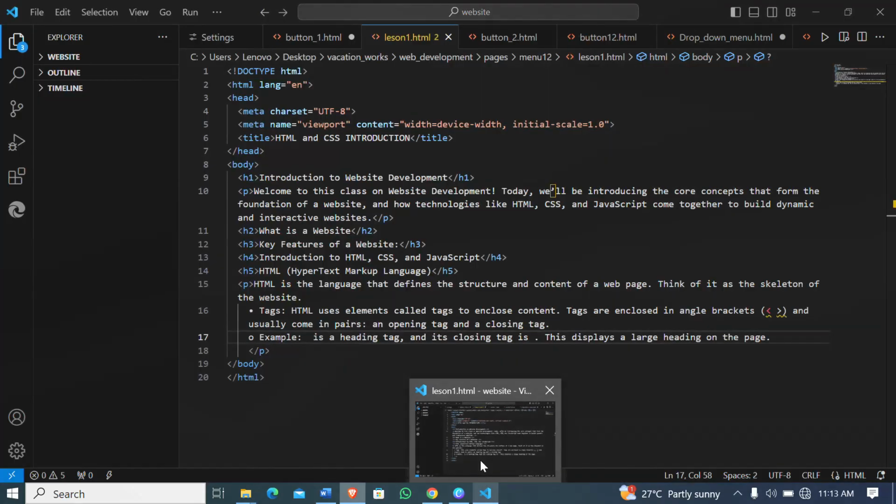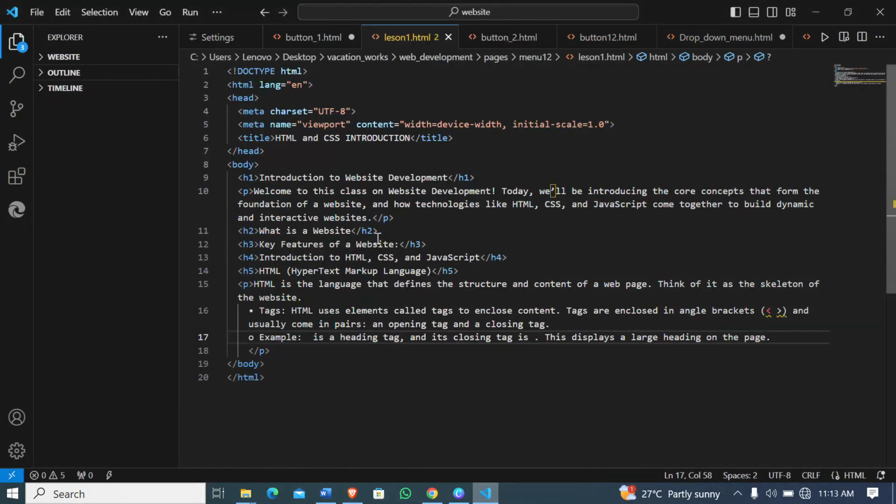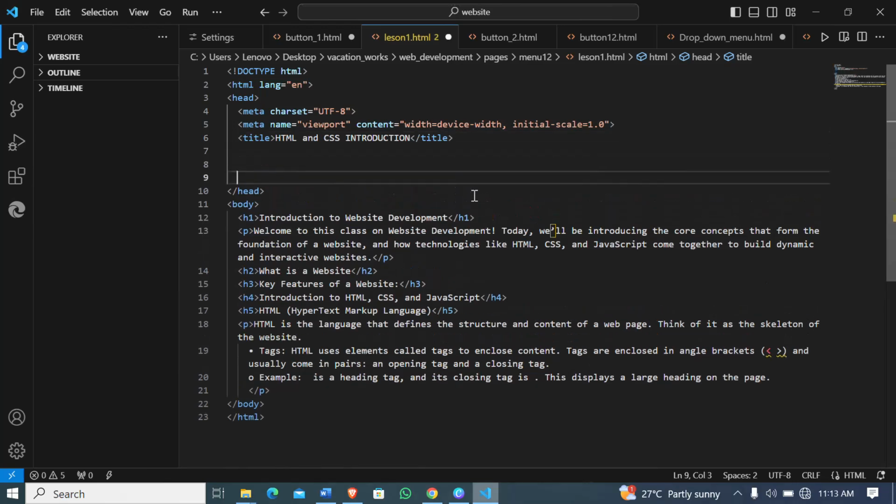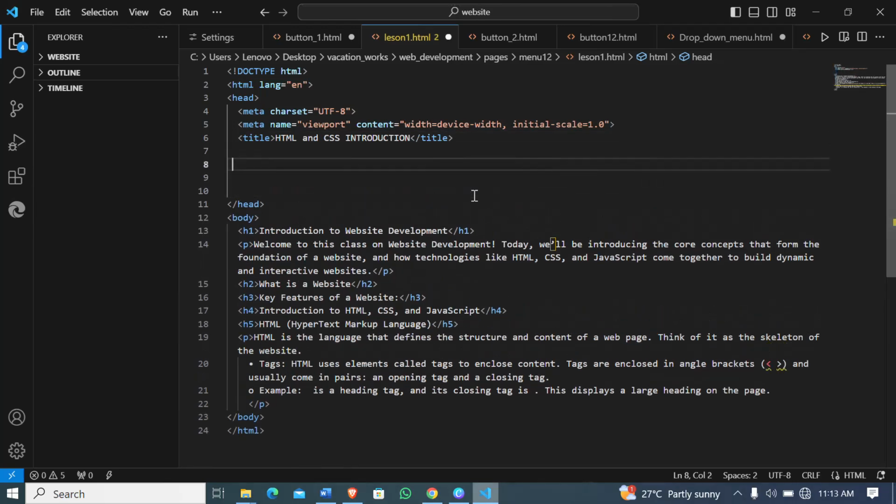so let's continue. For now, the things you can know about HTML are the basic tags we normally use: the H1 heading tag and the paragraph tag. We also said something small about how to style our website, how to make it look nice, and in doing that we use CSS. So now let's write some small CSS code.